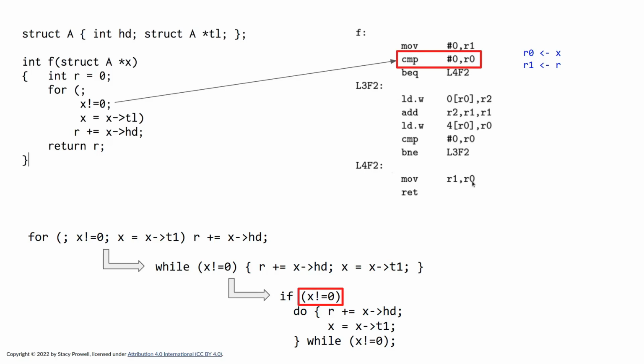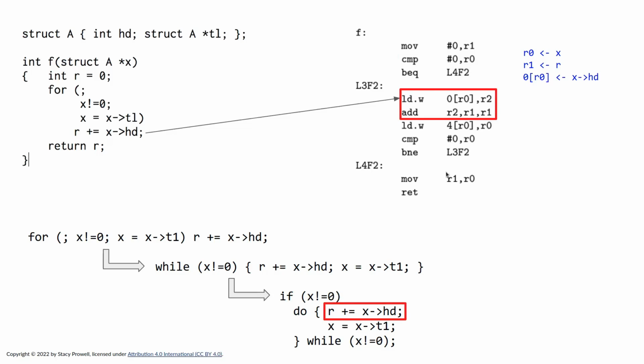We move R0 into R1. What is that about? Come back to that. And we return. Oh, sorry, we move R1 into R0. I'm thinking Intel. Sorry. So R1 is the R. We put that in R0 because that's where the return value goes. And then we return. That's it. Nothing more to it.